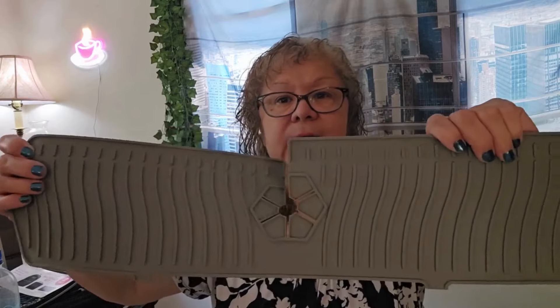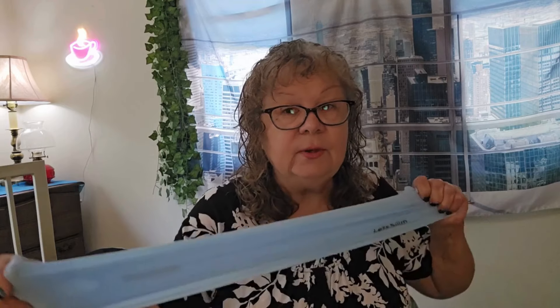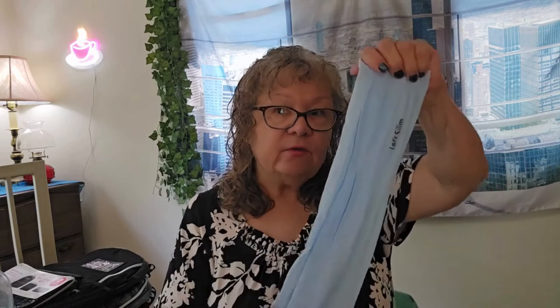I usually try to buy things I need or like. My daughter-in-law is not as dark as some of the rest of the family — we have some Native American and Spanish in our family — and she burns with the sun. So I saw these UV protection cooling arm sleeves with thumb hole, sun protection sleeves. They protect from UV rays — you just put them on your arm and they're supposed to protect you from getting burned. They came in different colors and I got four pairs for $2.98.